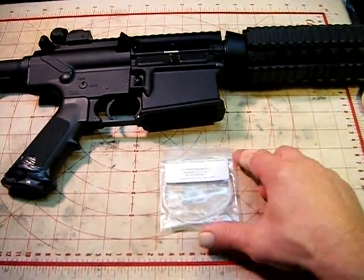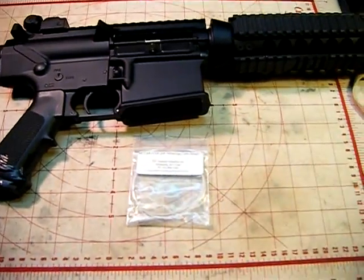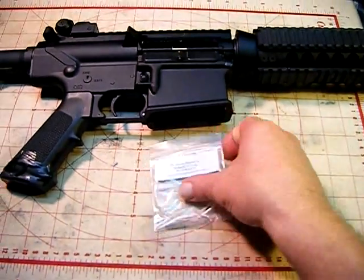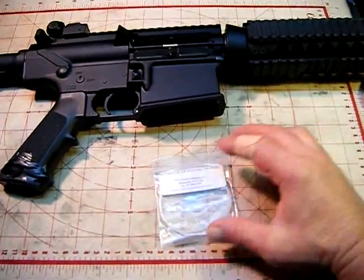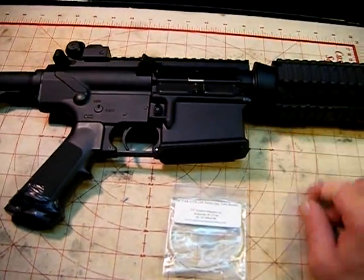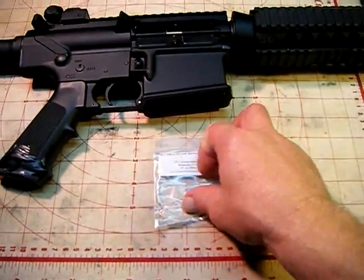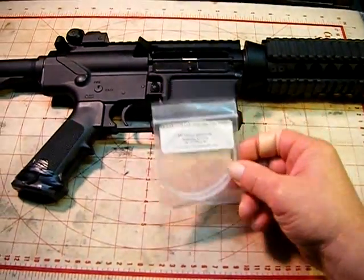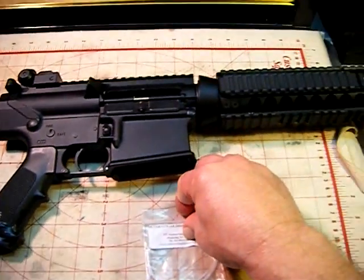I've heard some people talking about using brake cleaner and carb cleaner and everything else, as well as sometimes running a pipe cleaner through your gas tube. This little item comes in quite handy, and I'm going to show you how to use it on my AR-10 here.